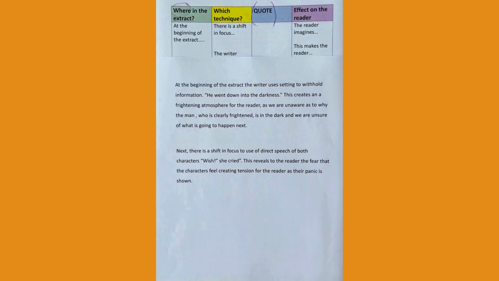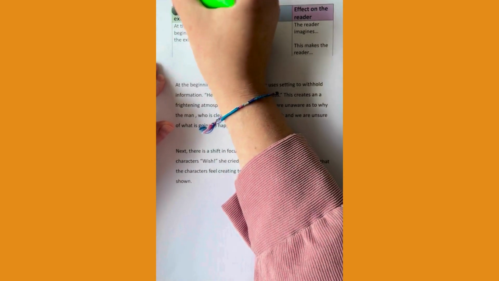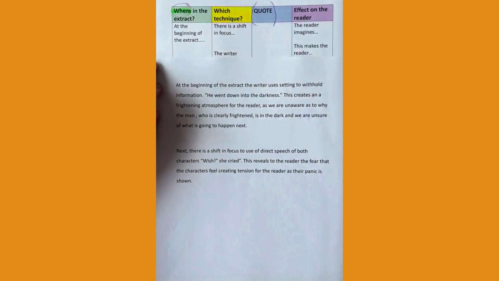I have started with the where, and that's really, really important. Every paragraph should start with the where. You don't need an introduction, you don't need anything like that. This is the basic answer. It will get you the marks that you need, and then we can build on that through the nuggets throughout the year. For now, we're going to base it on the three things: where, technique, effect.